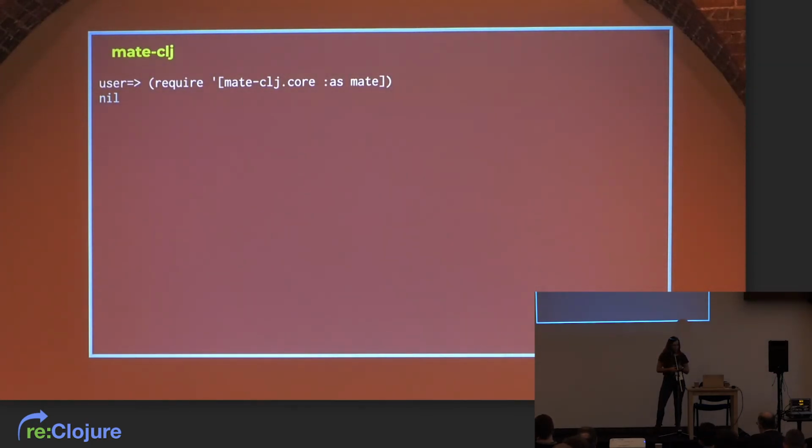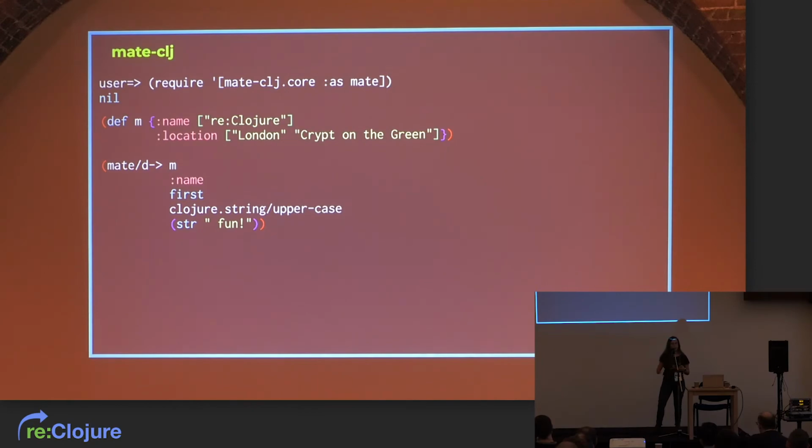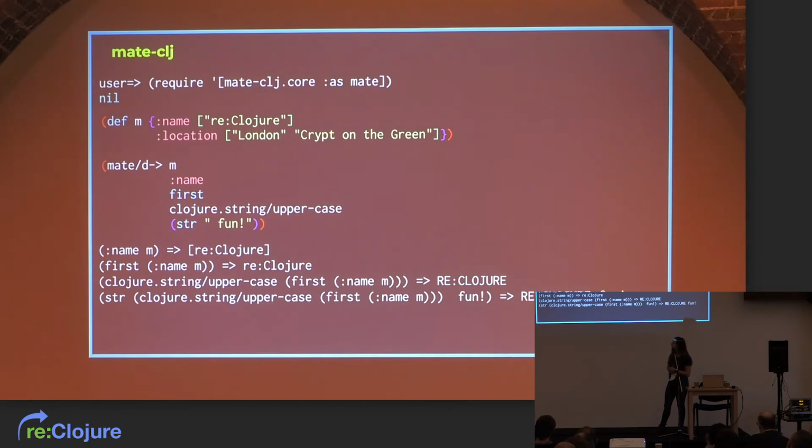So let's add it, of course, to the REPL. And back to the same example we saw before. Now using the threading macro from the library. All the APIs are with the D. D stands for debugging. And now I'm getting printed to the REPL the result, the execution steps, and the result. And now I can see not only the results of each step, but also what is being done in every step, which gives me much more visibility and understanding on what this function does.